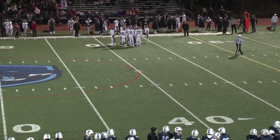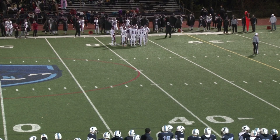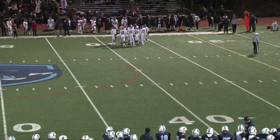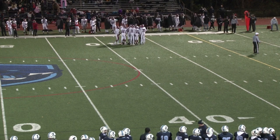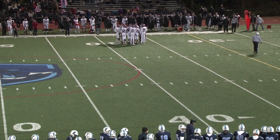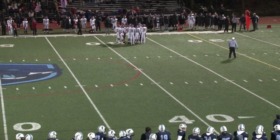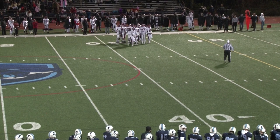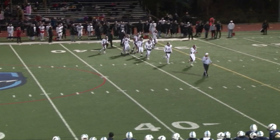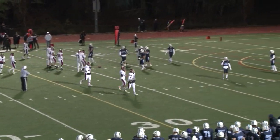Brockton has it. First and 10 from the 23-yard line of the Panthers. This is interesting because Brockton doesn't trust their field goal kicker, Marcelo Tenorio, from more than 10 to 15 yards out. So they'll probably take one last heave towards the end zone, look to the outside for Isaiah Laguerre and Navon Reed. Yep. I think you're probably right. Wouldn't doubt it here. So last play here. 2 seconds to go.